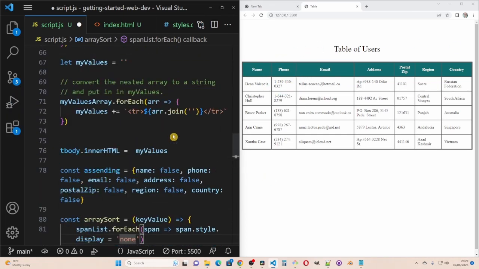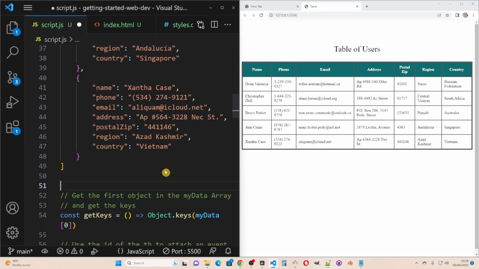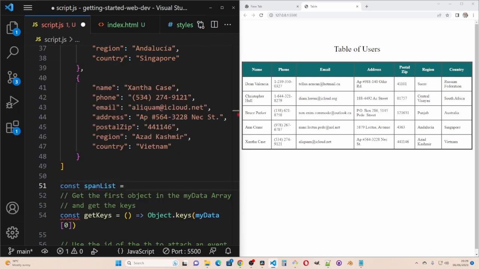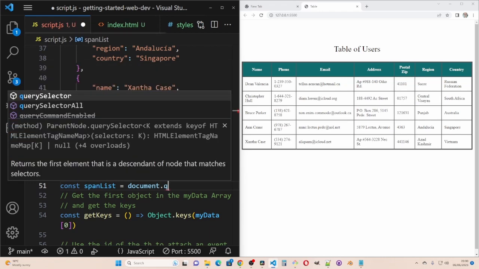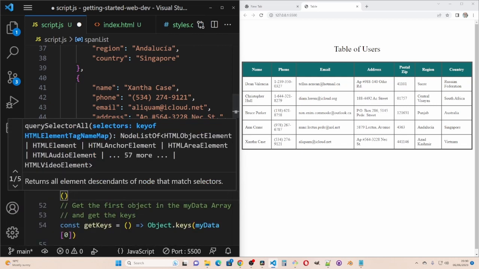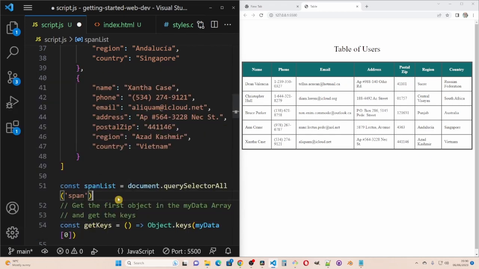I need to create the span list. So constant span list equals document dot query selector all span. Because I want to select all the span elements, I've used query selector all to select all the span elements.